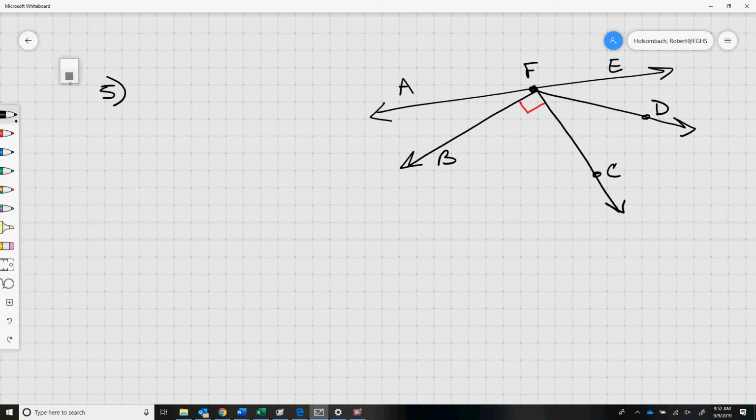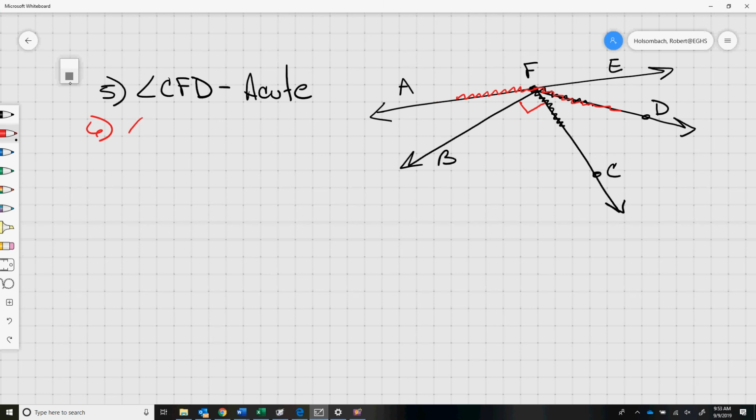Again, highlight it. Here it is. CFD. It's this black angle. Does that look like it's acute, right, or obtuse? Acute, good. It looks like it's less than 90 degrees. Number 6, they ask you about AFD. We're going to go from A to the vertex F and then over to D. So that angle there, does it look like it's right, acute, or obtuse? It's obtuse, good. So this was angle AFD, and that is obtuse.